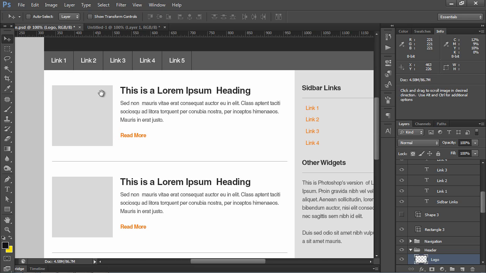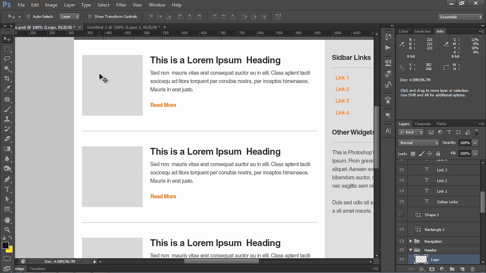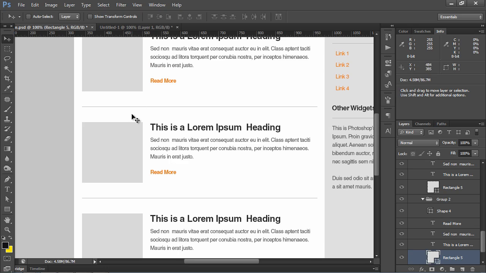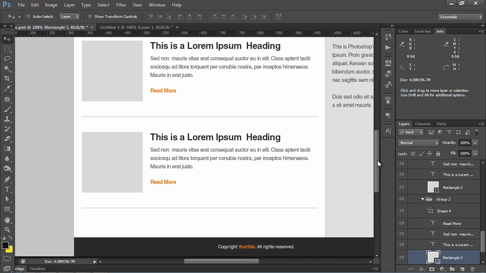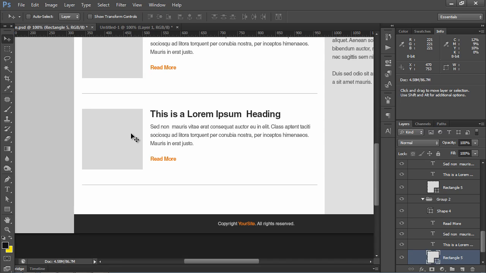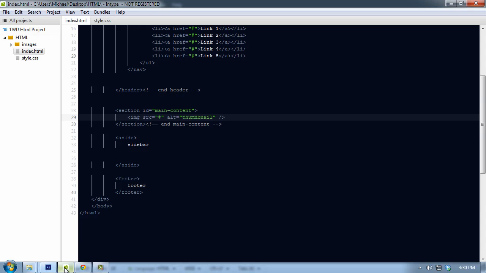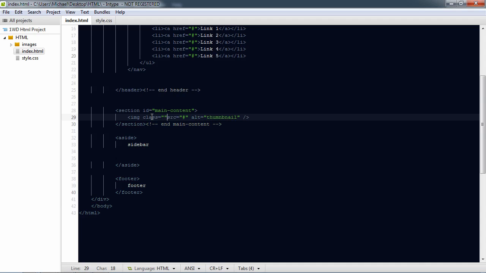For this one, in case we add padding, for example, it is important to have a class because it is styled differently, and most of the posts on the homepage use it, like this bunch of posts right here. So I hope you understand. So let's add a class of thumbnail.